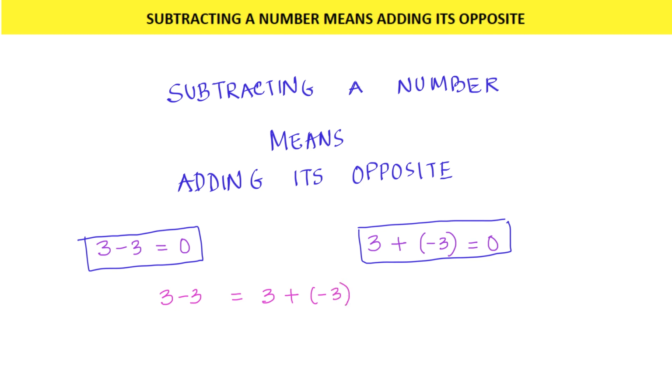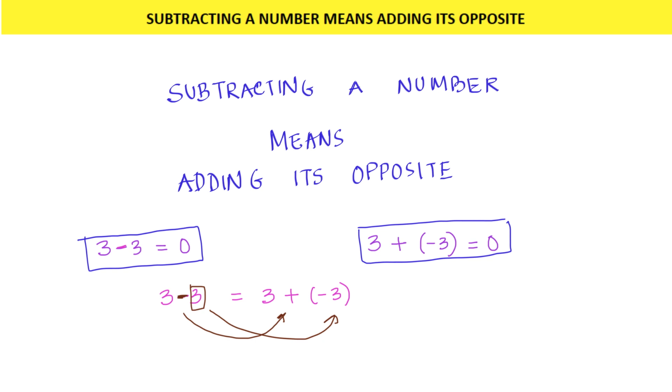Let's see what has happened here. This minus sign, let me change the color, this minus sign has changed to plus because it says subtracting a number. So remember, this is the number that's being subtracted, not the first number. The second number is the one that's being subtracted. You're adding its opposite. The minus becomes a plus, and this number, the one being subtracted, you're now adding its opposite. So the opposite of 3 is negative 3. So 3 became negative 3. So you change the minus to plus and you change the 3 to negative 3.